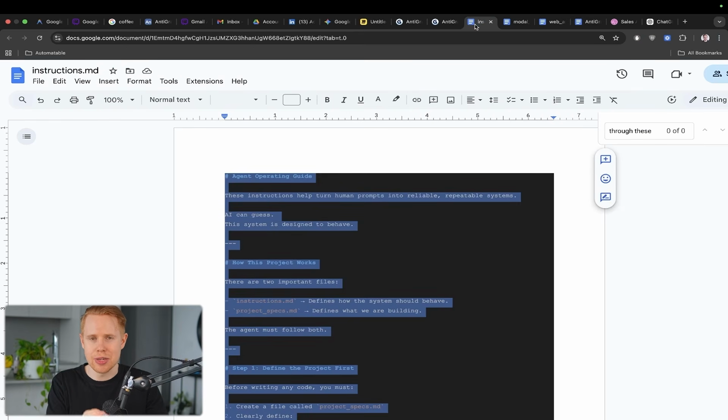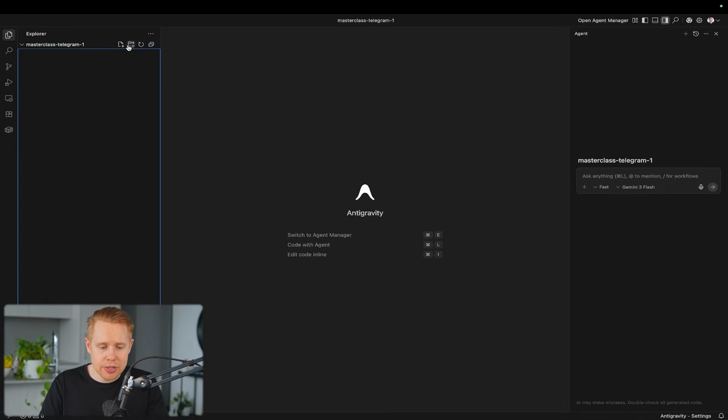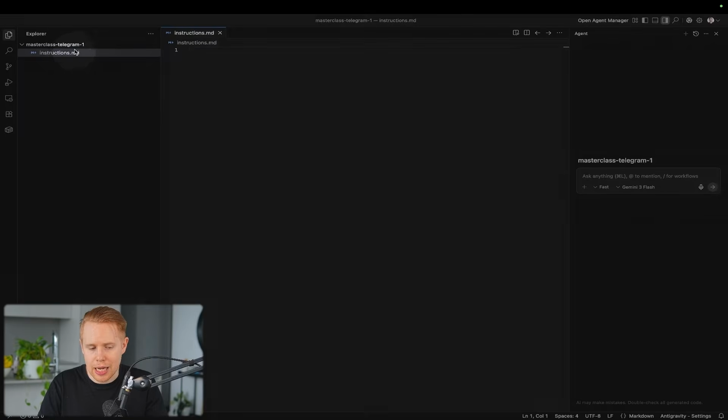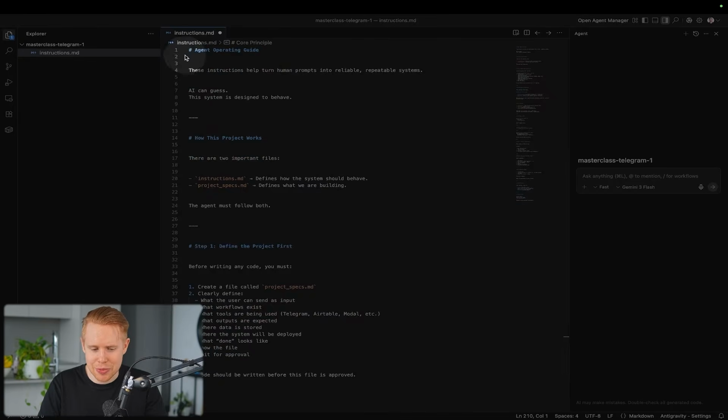And how we're going to do that is by using this instructions.md file that's going to be down below for free. I would highly recommend pausing the video, grabbing this template, and following along with me, just because if we do this together, the chances of you maximizing your learning are going to significantly improve. So I'd highly recommend we do this collaboratively. So we're going to copy all of this text, head back into Antigravity, and start off by creating our very first file. And I'm going to call this instructions.md. You really could call this anything you want to, but I'm going to stick with instructions, and MD stands for Markdown, which is just plain text with some styling on it.